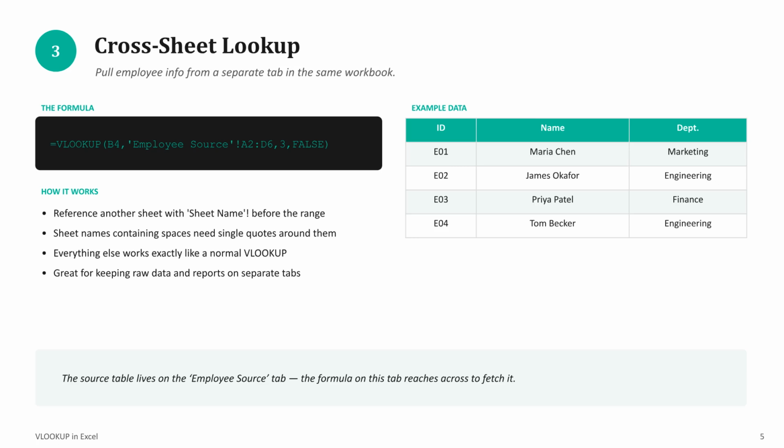If your sheet were just called data with no space, you wouldn't need the quotes at all, but it's a safe habit to include them anyway. Everything else about this formula works exactly like the basic VLOOKUP we saw in scenario 1. Excel just reaches over to that other tab to grab the table array from there instead of from the current sheet. This is a great way to keep your raw data clean and separate from your reporting, while still pulling live values into your summary.